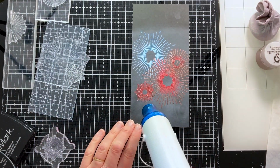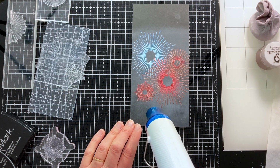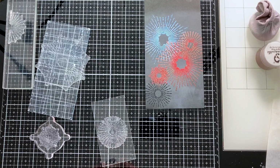It's a lot of fun to experiment with this. Different shapes, different colors and also the composition. Stamp the stamps one after the other and see what a cool effect is created.